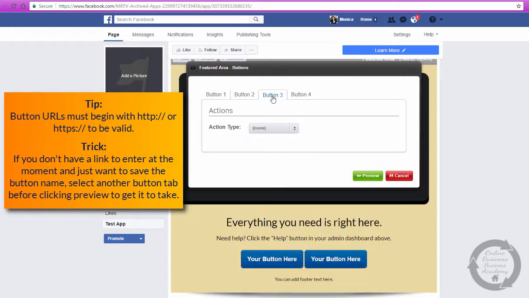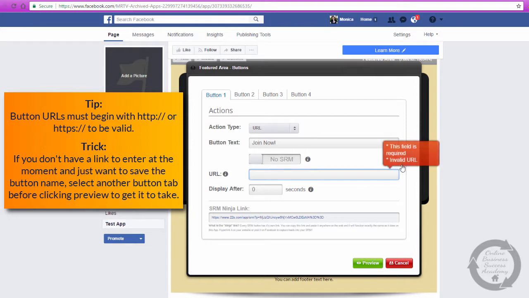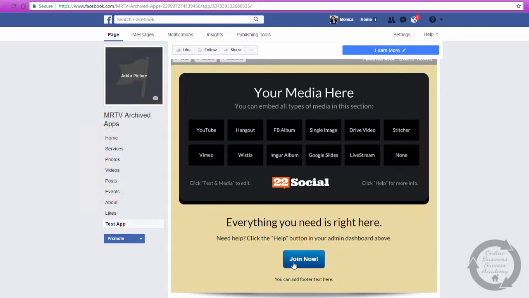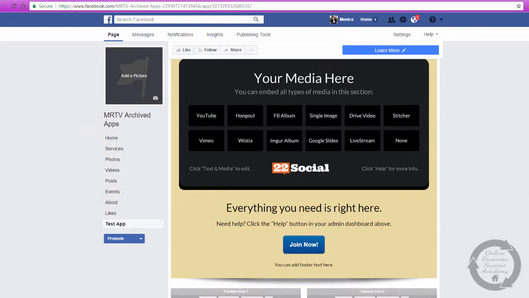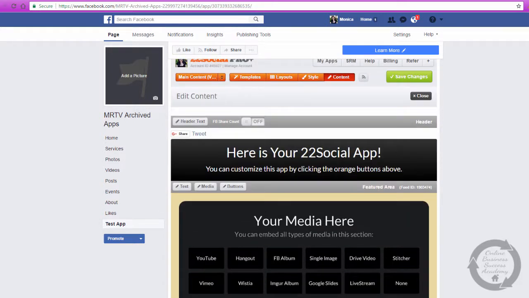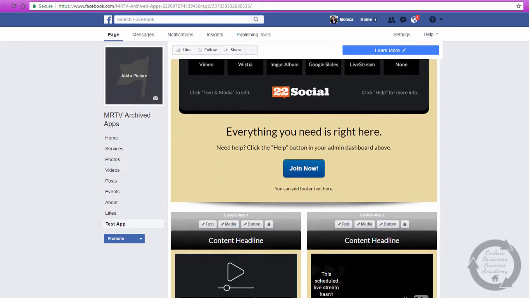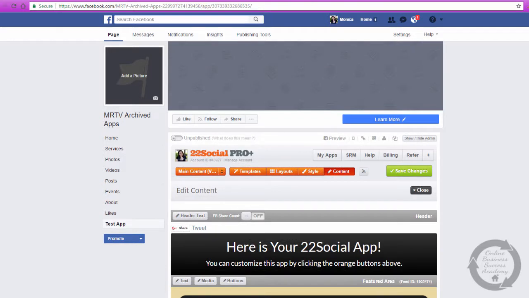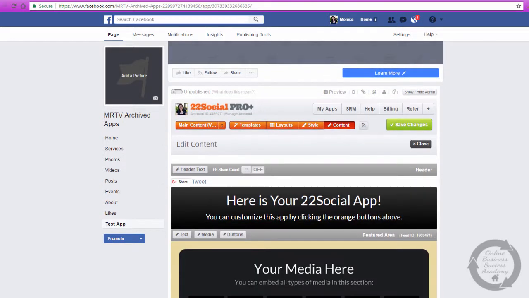I'm just going to click over here somewhere where you don't see that and then hit preview. Because if I try to hit preview from here, I'm going to get that error message. But if I hit preview from over here and I still just leave it blank, it'll let me do it. It's a little trick. So now it says join now, and had I put a link in there, when someone clicked that, it would take them. And I'd be able to track who clicked what link and where they went as well, but I'll show that in another video. So that is installing an app and a little bit of editing.